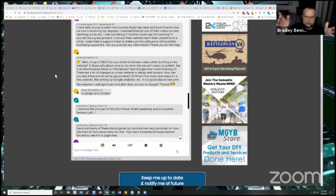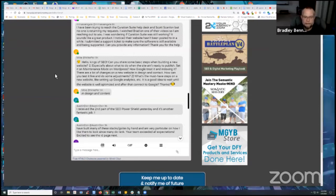What we do is get the main structure of the site in place, the main top of silo pages, and get the content in place, sometimes not even having the images on there. But the structure of the site, the graphics, the theming, the main content pages, at least the text on the pages, and then we'll go ahead and publish the site, or allow it to be indexed. And then from there, I'll go in and make some tweaks to try to finalize the site. That's just my process. It's probably different for others, but that's the way I do it.